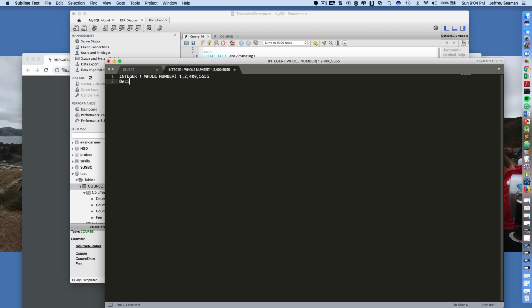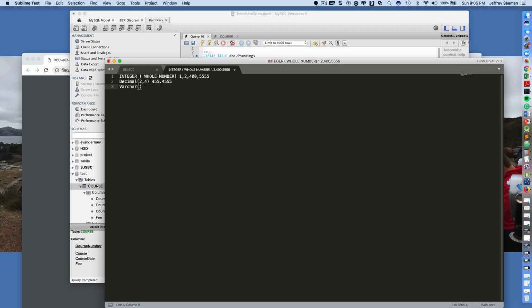Another one would be a decimal. So decimal has different positions. You might have position 2 and 4 spaces. So you might be dealing with money. So it might be 455.455. So 4 spaces means you could get rounded up and keep all those values. That's a decimal. Another one that you might work with is a varchar. So varchar is a string value. So anything like a team name would be a string value.